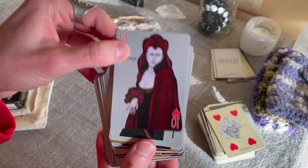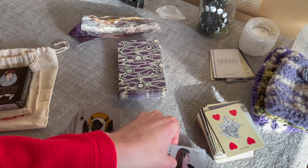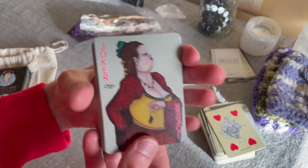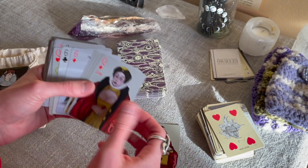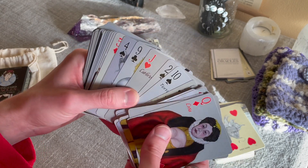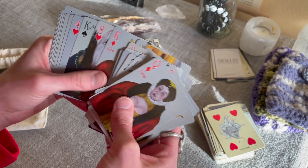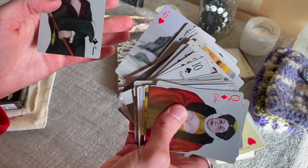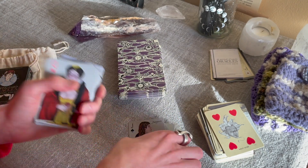This is the alchemical edition in the smaller, more standard poker size. This is one of the Jokers — Otto, the red Joker — which is a card you wouldn't find in the standard edition. The artwork in the alchemical edition is really compelling — I do think I favor the alchemical a bit more in terms of art style, but of course it's going to be different for everyone. And here is the larger alchemical — it's the exact same artwork, just larger.